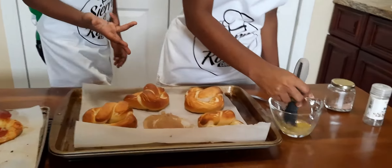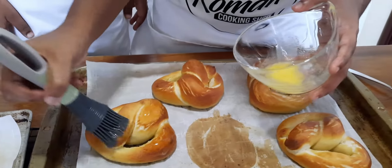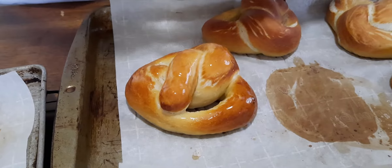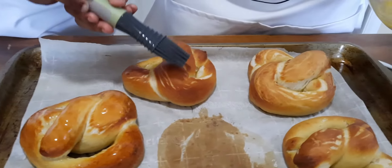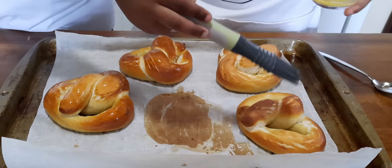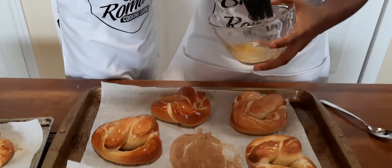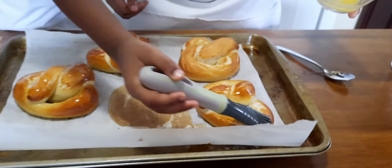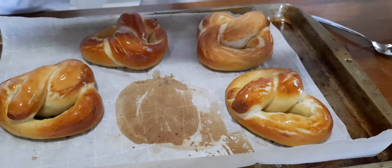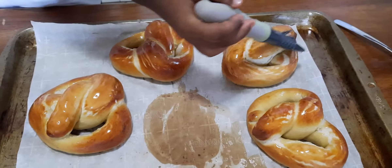This is a tablespoon of melted butter. Just brush it on the pretzel and then sprinkle the cinnamon sugar on it. You have to brush all around or the cinnamon sugar isn't going to stick — you want to brush everywhere. You don't want to put too much butter on it or that's going to cause the sugar to dissolve and get wet and really sticky. You want it to stick to the pretzel, but you don't want the sugar to get wet or it's going to kind of melt.